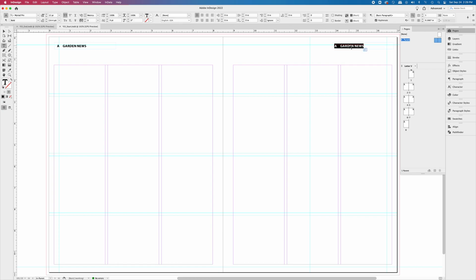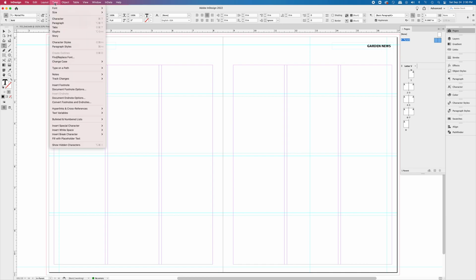I'm going to double click it, and it will automatically choose the Type tool. I'm going to do left align, and I'm going to delete the white space and the page number, and put my cursor in front of the S in News.